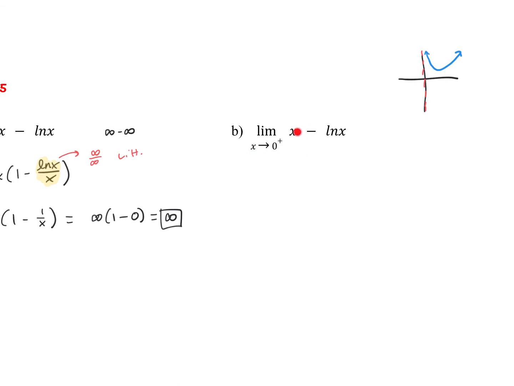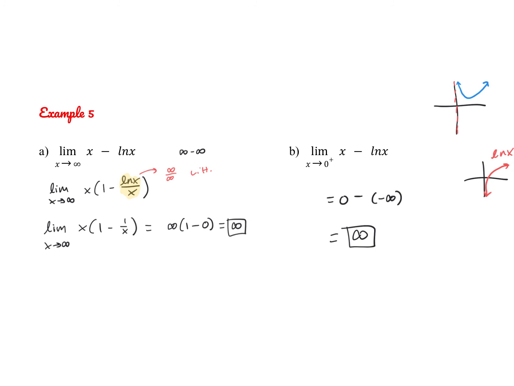I know that for this part, the linear function, the limit as x approaches 0 from the right would just be 0. So we know here it's equal to 0. And then for the natural log portion, if you think of your natural log function, so again, here's just natural log of x, it looks like this. We know that as x approaches 0 from the right, for natural log of x, our function approaches negative infinity. So for just this portion, our function would approach negative infinity. So we have 0 minus negative infinity, which is positive infinity, which does match the graph that we came up with earlier in the warm-up.